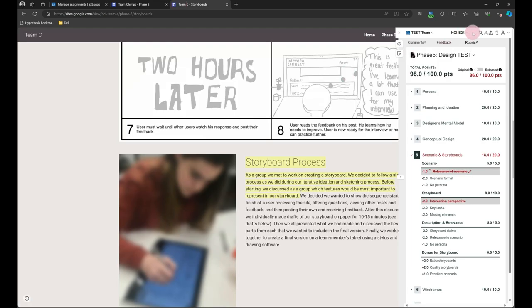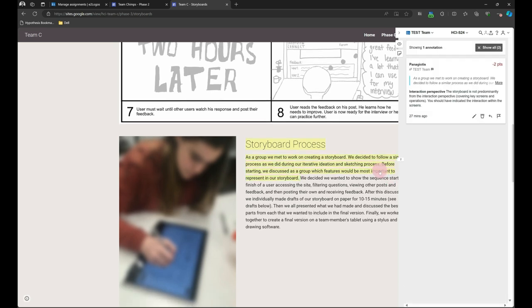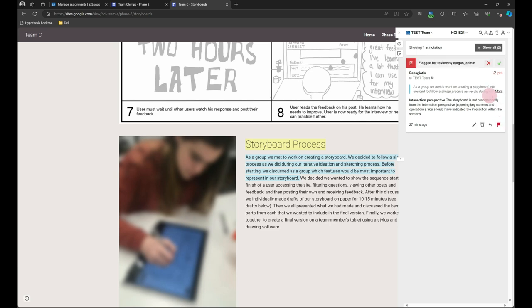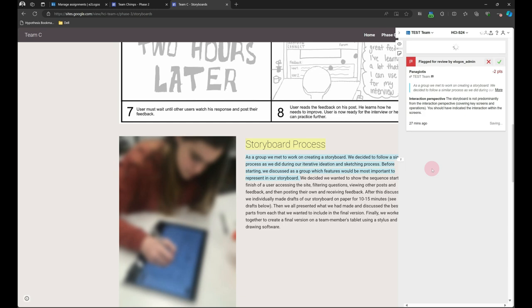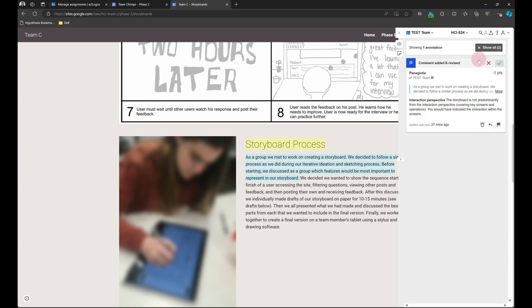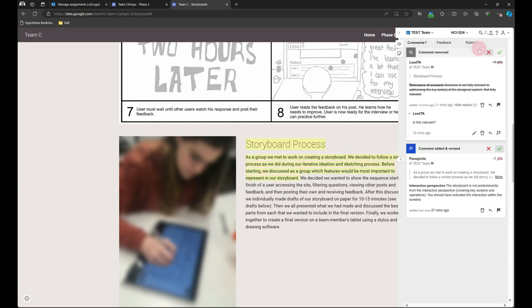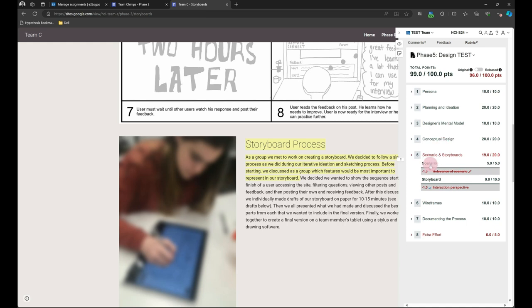Based on instructor decision, the graders can give back 1 point and flag the comment for instructor review. So let's do this right now. Making this change in the revised state is indicated in the rubric tab with a blue subscript next to the affected, that is, the revised, item. Similarly to before, graders and students can view their score before, that is, the release score, and after the revisions they implemented using this toggle button.